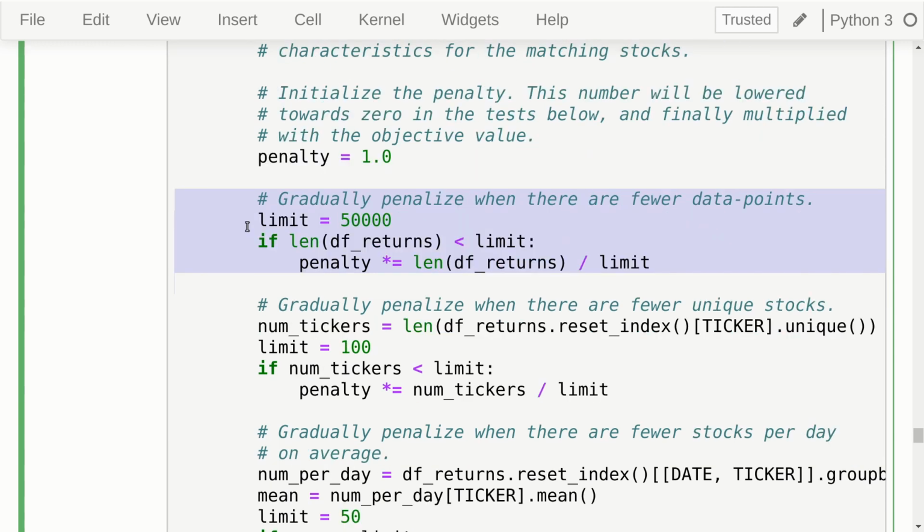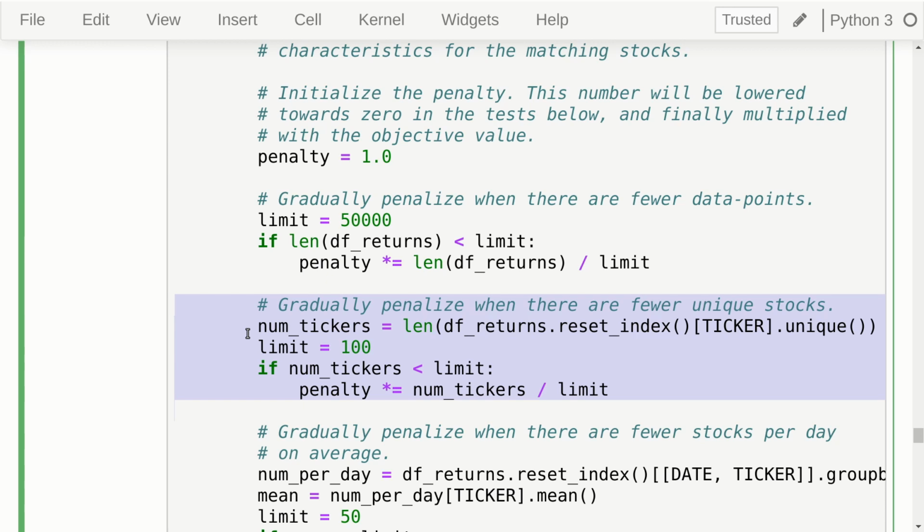For example, we don't like few data points, because we can't really rely on the results. We don't know if it's going to generalize to other stocks in the future and whatever. So we make a limit of, say, 50,000 data points. So if there are fewer data rows that are matching our stock screener, then it will start to penalize the objective.